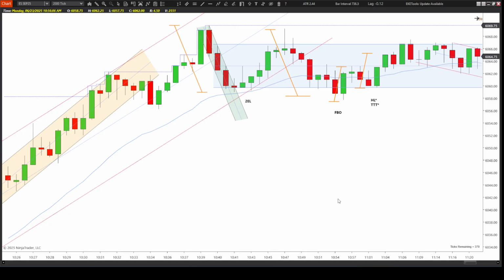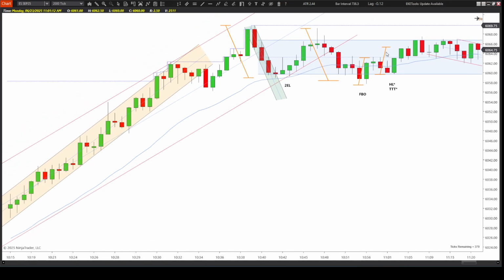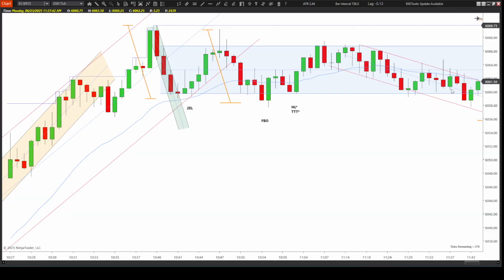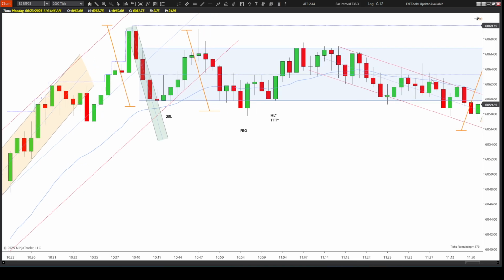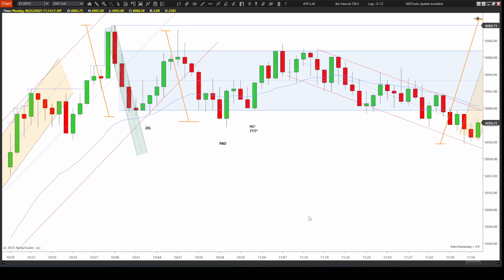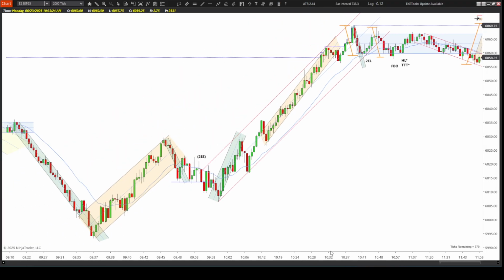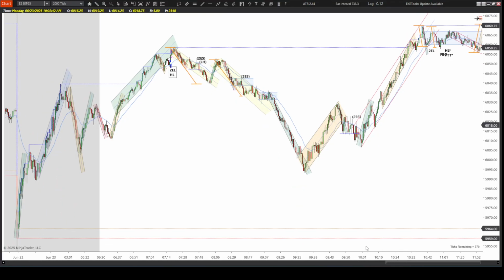Prices move. It looks like it's just sideways consolidation now. I'm going to go ahead and get rid of this for now, clear things up. Sideways consolidation kind of moves down this gradual red down channel, but I don't trust it. That's why it's not colored in, because it kind of fits, but it's not anything to really hang a hat on or to trust the setup off of it. Prices break out of this trading range, and I'm looking back and thinking, okay, it's kind of been a choppy day.